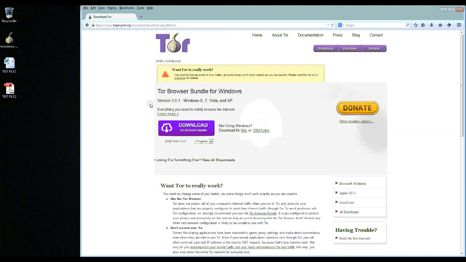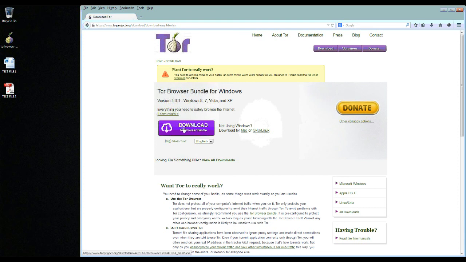And as you can see, it's detected the kind of operating system I'm using. So for the purpose of this demonstration, I'm using a Windows-based operating system. I believe it's Windows 7. However, there are other versions available of Tor for the Mac, and if you use Linux, for Mac, it's installed just like you install any other piece of Mac software, and Linux users will probably be more adept at using it.